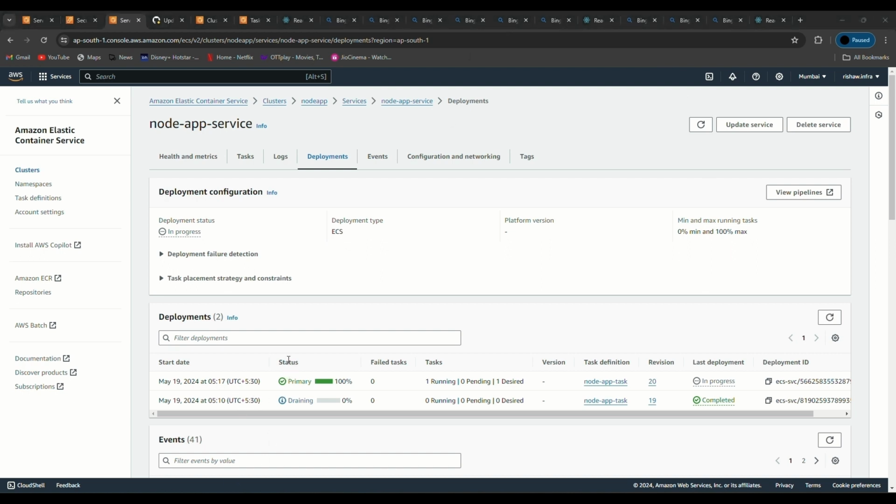As you can see, the status has gone to draining state. Now this draining state means that all those configurations are being drained and the revision is being destroyed. It is being removed from the service. Let's wait for it to finish.